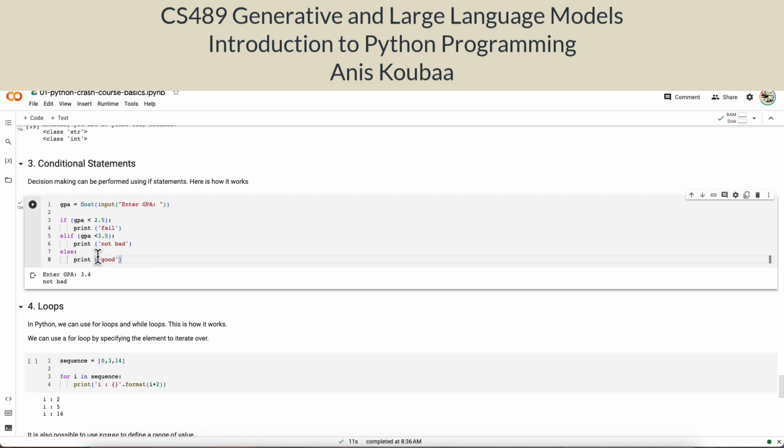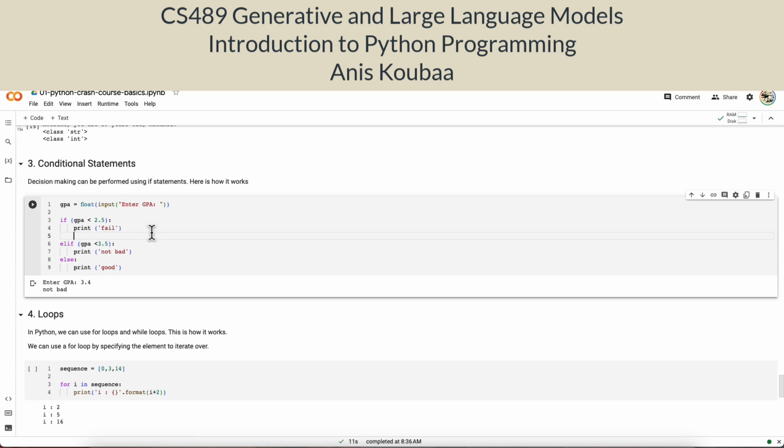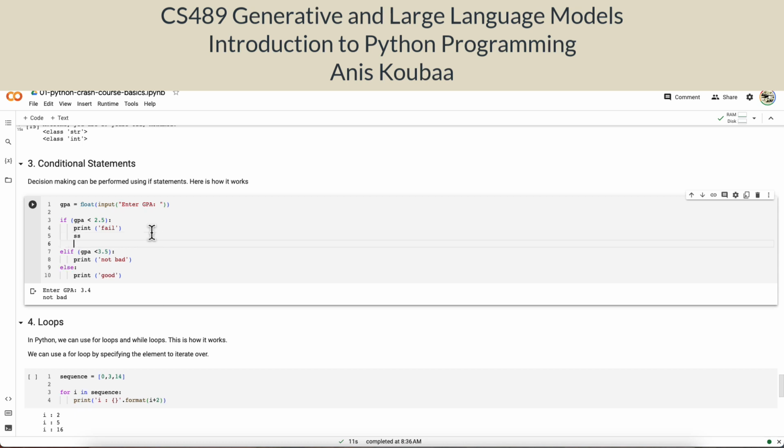And look, when you define an if statement, you put your condition, and then you have a colon. Inside the block, the indentation block, automatically it will go to the block, and you can do your instructions. You can do as many instructions as you want inside the block.